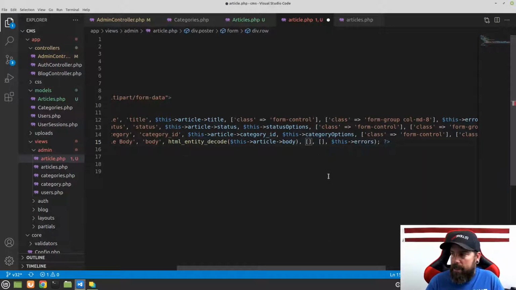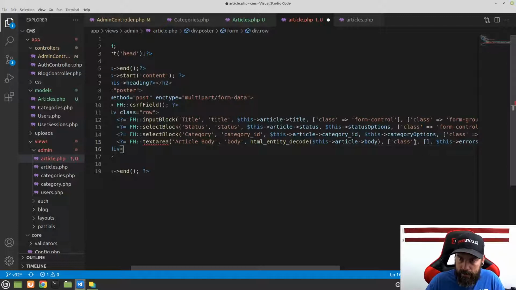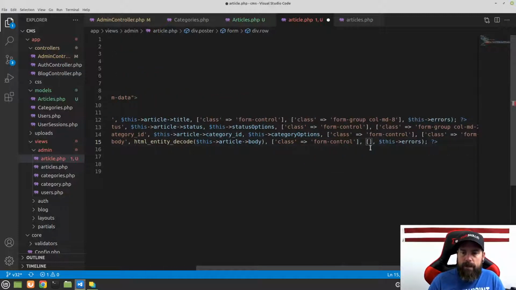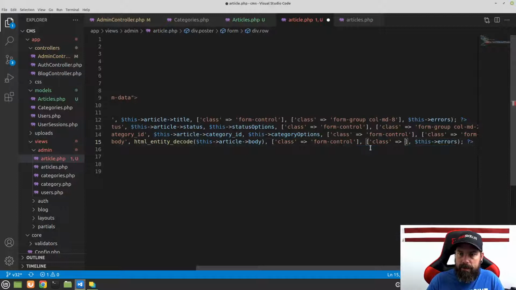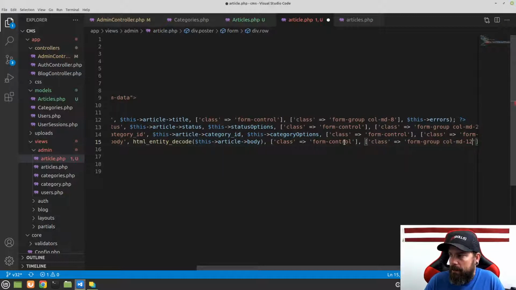All right, and so for the attributes, we're going to give this a class, a form control, and then we're going to give the wrapper class a class of form group. Oops, we need quotes there. So form group, and then also call medium 12.